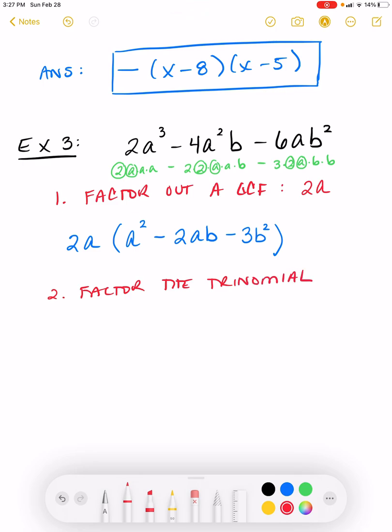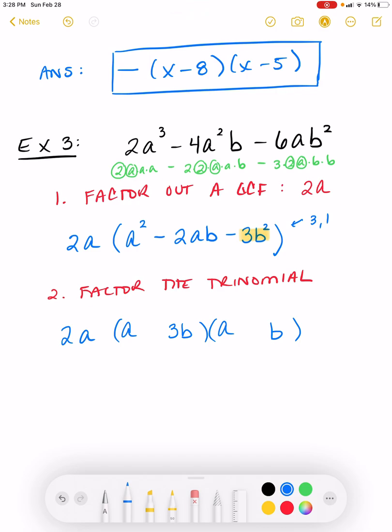All right. So what we're going to do is leave the GCF out front, and we're going to take this trinomial and split it into the 2 parentheses. I start by taking the first term and I split it into a and a. And then I move over here and I look at the last term, which is 3b squared. Well, I don't have a lot of choices for 3, so we know it's got to be 3b and b. All right, since 3 is prime, only 1 and 3 are going to multiply.